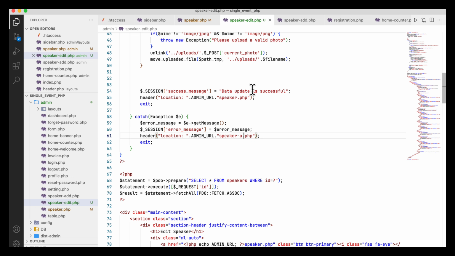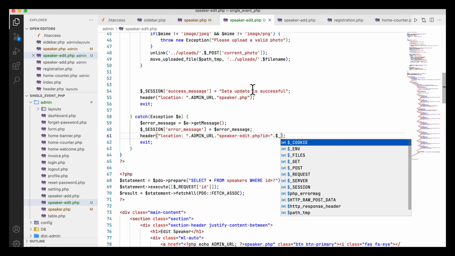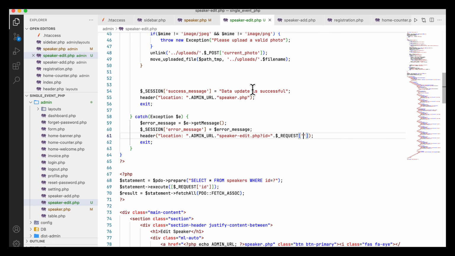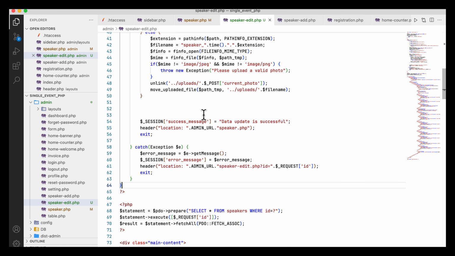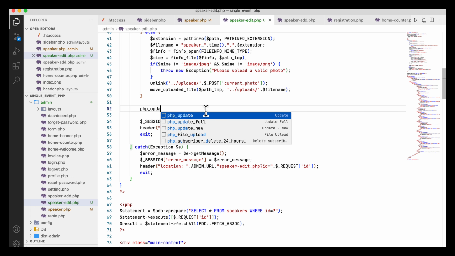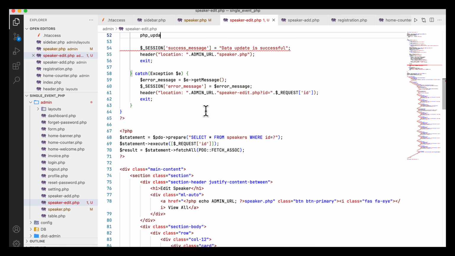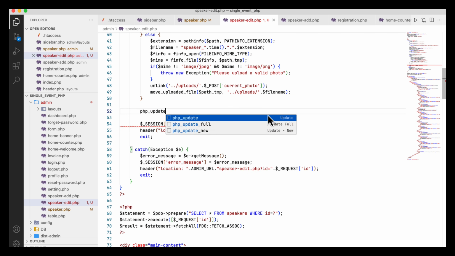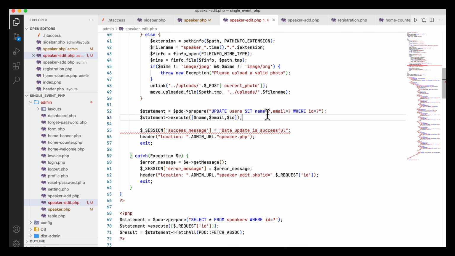And if there is any error, it will take you to speaker edit.php question id equal to the current request of id. So I am going to send the user to the same URL where I am now, and here update the data. I am going to put the update code here.